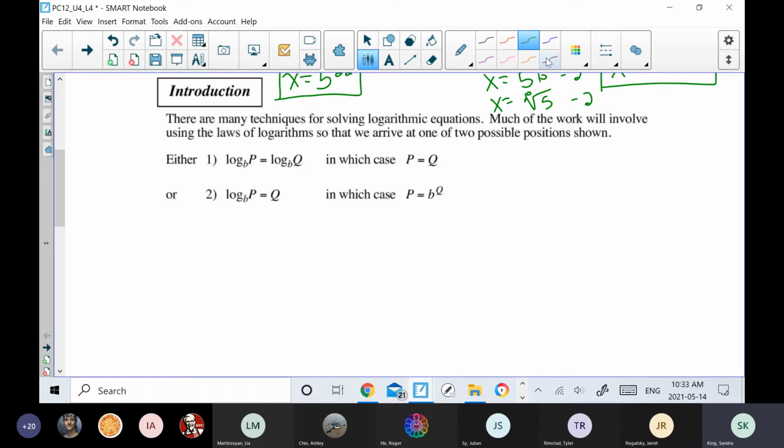So what is going to happen in this lesson is there's going to be two cases. I'm going to call this first one case one, and the second one case two. And you just have to be able to look at it and say, is this going to be a case one or a case two? So case one is you're going to have an equal sign, and you're going to have a log on both sides of the equal sign. So you only have logs. You don't have any constants, like Q here would be a constant. So case one is you have one log on each side.